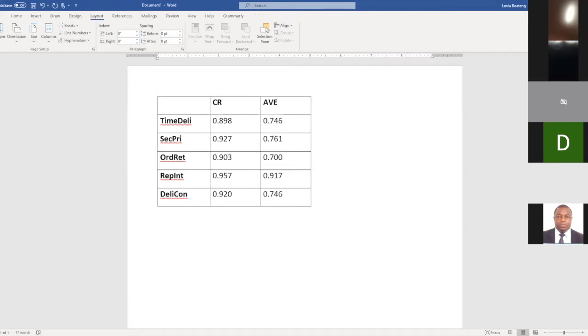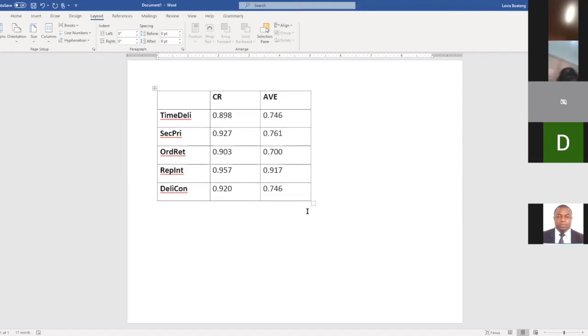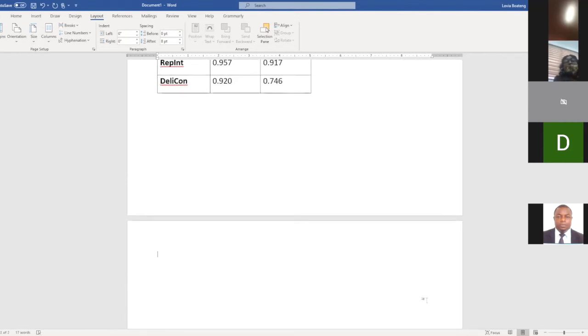So we are going to test for discriminant validity. And there are two main techniques for doing this. We have the Fornell and Larcker criterion, and then we have the HTMT analysis. So we will start with the Fornell and Larcker criterion. With it, you compare the AVE values with the correlations between the constructs, right? So we are going to build a table in which we are going to slot the correlation values and the AVE values, sorry. So I'm building that table now. Can you see the screen?